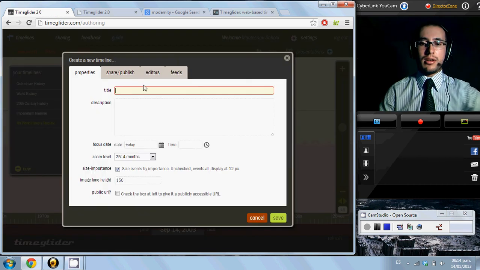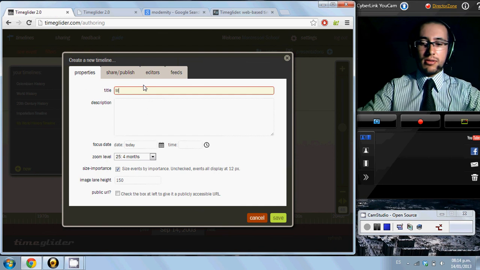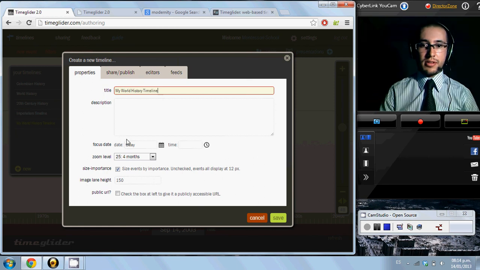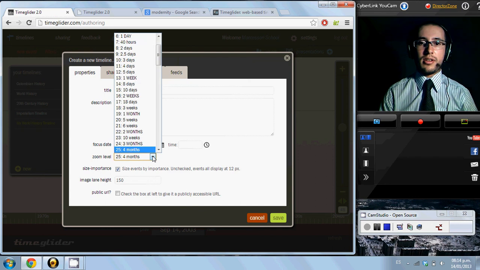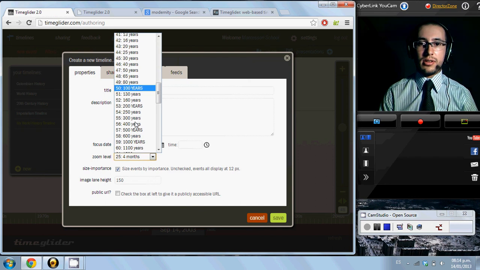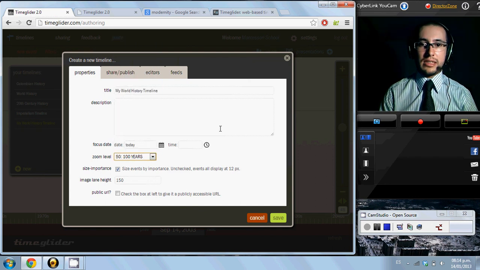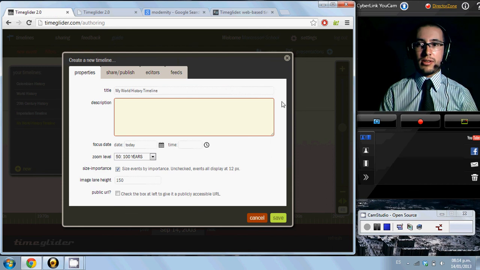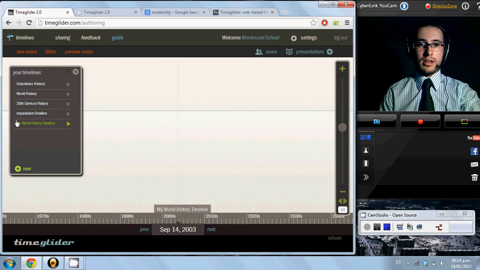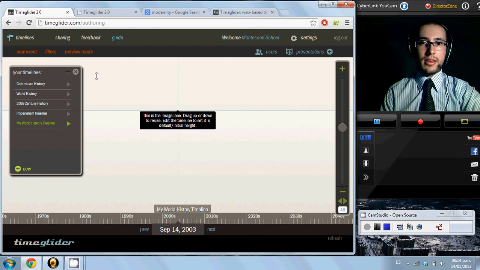To do that, you just have to click on new and type the title in. That's basically what you do. You can change the zoom level to 50, and that's about it. You click on save, and this is what is gonna show up, a new timeline on your screen.